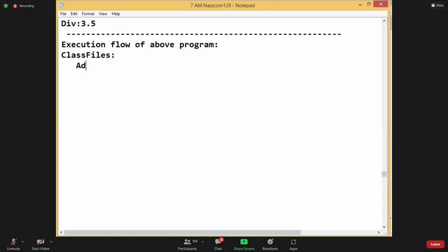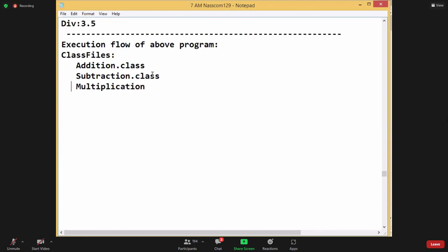Separately: one addition .class file, one subtraction .class file, one multiplication .class file, one division .class file, and one modulo division .class file.